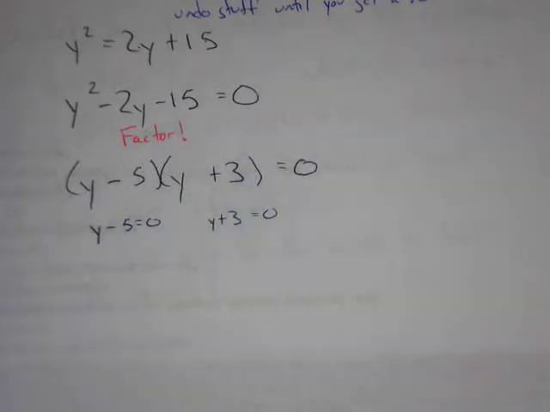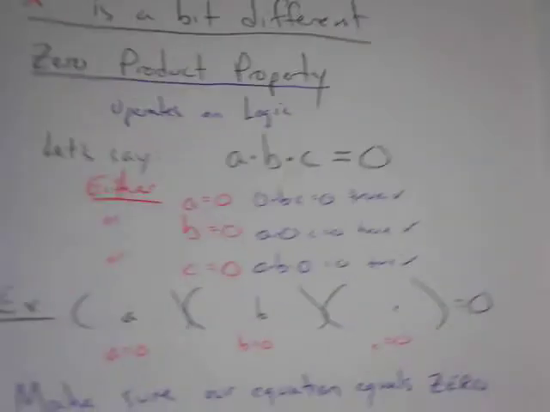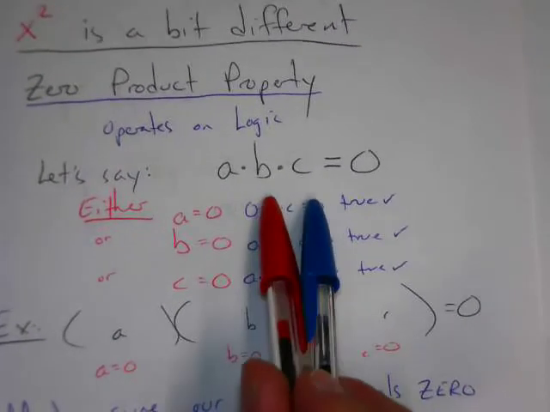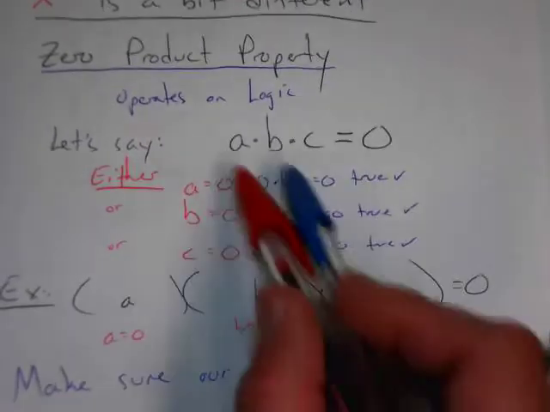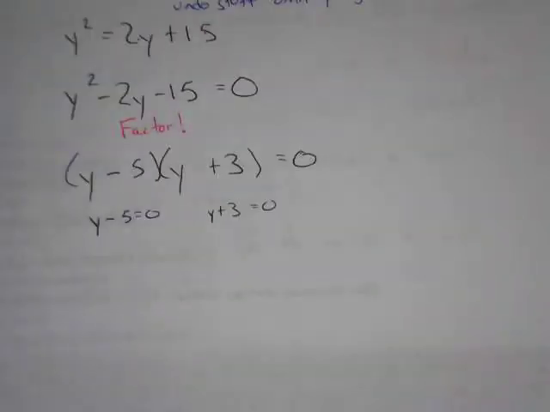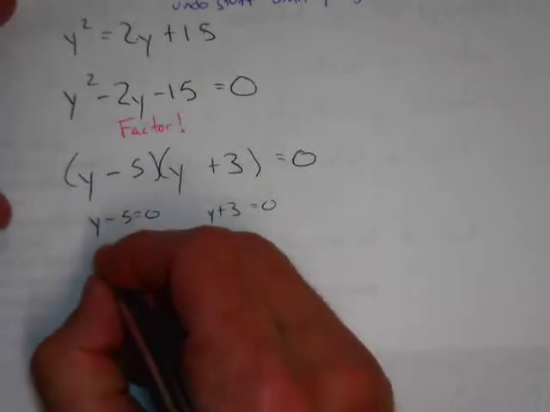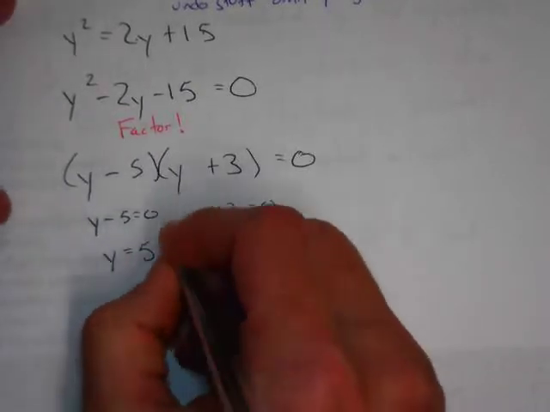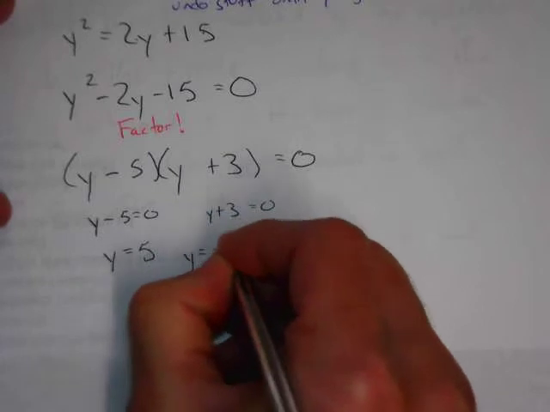Okay, so now I'm using the zero product property. So you got to remember, that's the new note: zero product property. If multiple things are being multiplied and their product is 0, then either term is 0. Right, they're being multiplied, so either one is 0. So notice how all of this is building on notes. So y could equal 5 or y could equal negative 3.